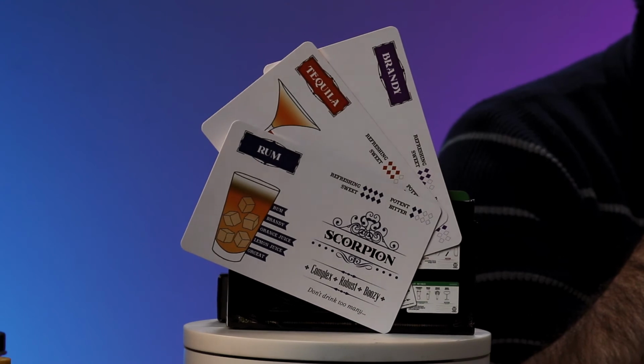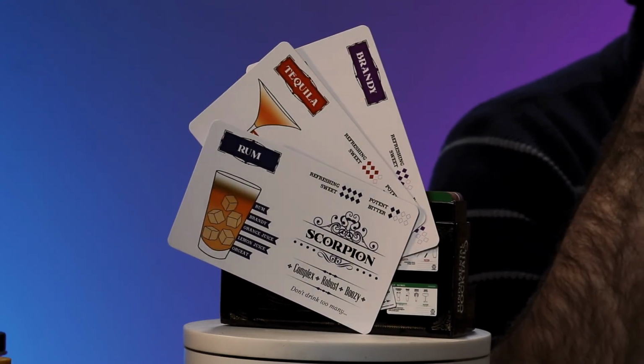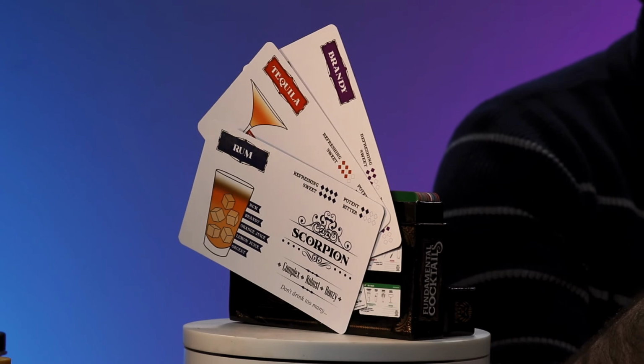So it's the things where you usually only see those types of liquors in one or two cocktails, right? It's not enough to form its own category, but it's those kind of unique things. A lot of them are regional type liquors. I think actually another one that we have in there is Pimm's, for a Pimm's cup, right? So it doesn't fall into the main categories of like a gin or a brandy or a rye or anything like that. And so we've classified those just as independents because there's some really great cocktails that we still wanted to include in the deck. Didn't know where to put those.